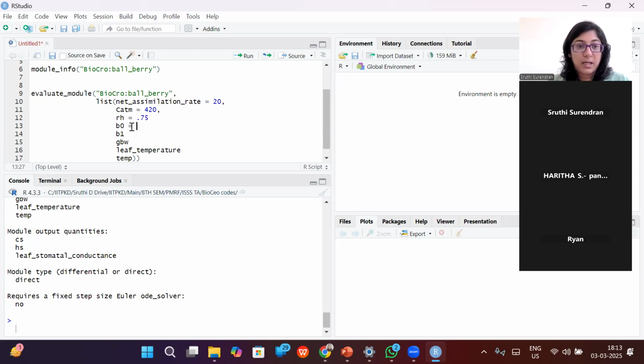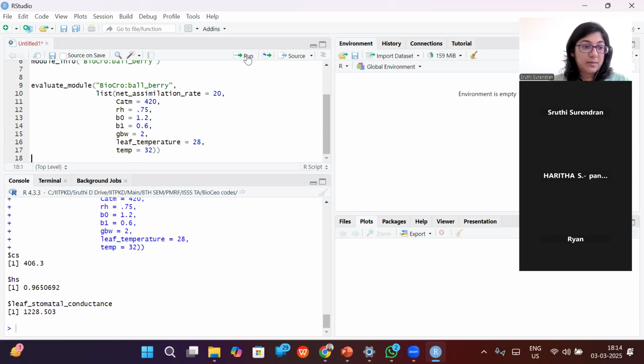Now for the slope, let me give 1.2 and the intercept as say 0.8 or 0.6. For the boundary layer conductance, I'll give the total conductance, and this will be in moles per meter square per second. Say I gave 2. The leaf temperature as 28. Now I didn't put a comma after all of these. And for the last, which is the temperature of the air, I'll give 32. So these two quantities will be in degrees Celsius.